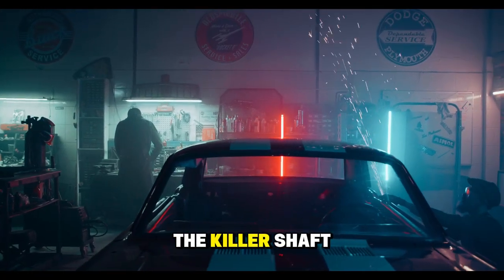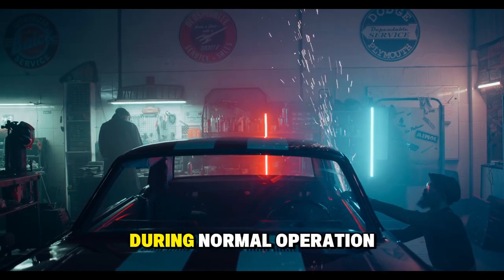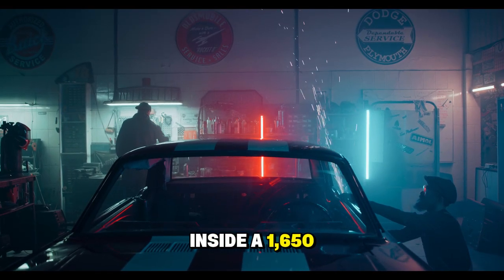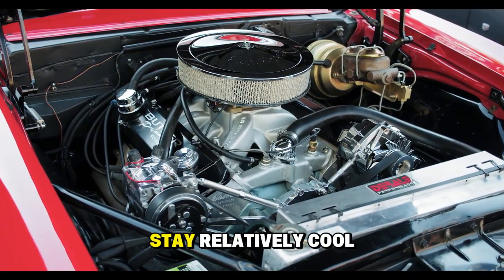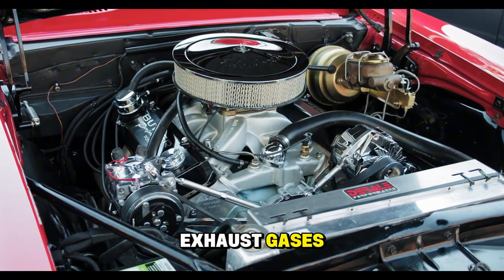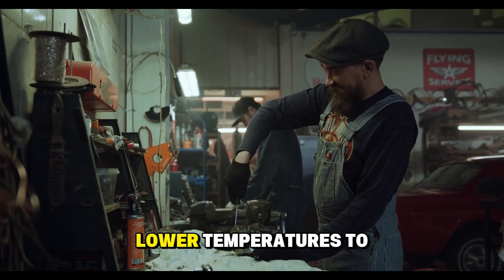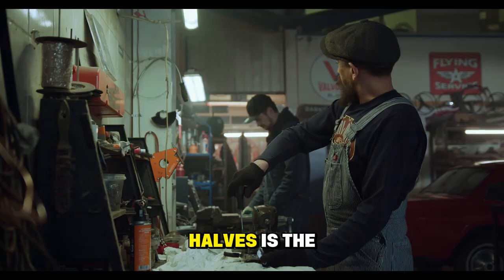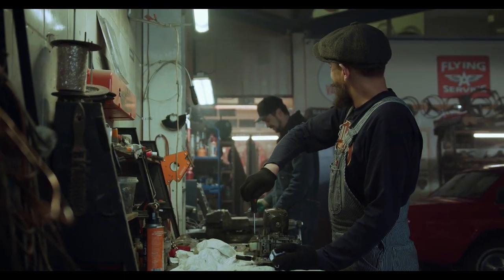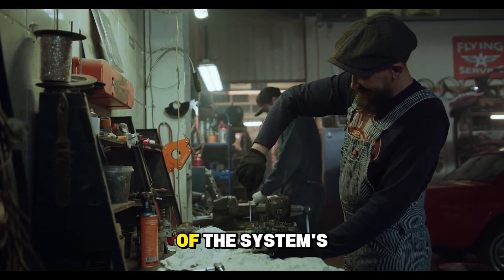Failure Factor 1 — The Killer Shaft Temperature. Most turbocharged car owners have no idea of the temperature their turbo shaft reaches during normal operation. Imagine a metal cylinder with half inside a 1,650°F (900°C) furnace, while the other half needs to stay relatively cool. The hot side — the turbine side — is constantly bombarded by exhaust gases reaching extreme temperatures. The cold side — the compressor side — needs to maintain lower temperatures to compress air efficiently. Connecting these two halves is the central shaft, which must withstand this brutal thermal gradient while spinning at stratospheric speeds. The oil lubricating this shaft doesn't just reduce friction — it's also responsible for dissipating up to 30% of the system's total heat.